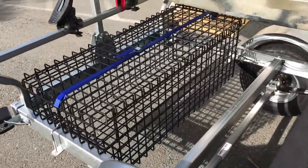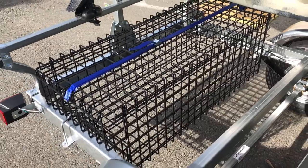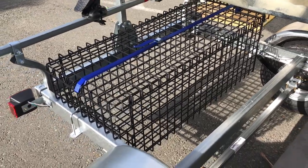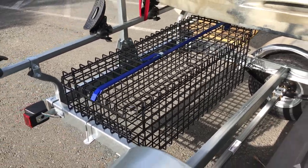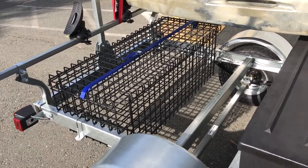It has this mesh cage in the back. This is a powder-coated steel cage, so if you had wet gear or things that you didn't want stinking up your car you could throw them right in there and transport them. You could see us using that for like crab traps and all sorts of good stuff.